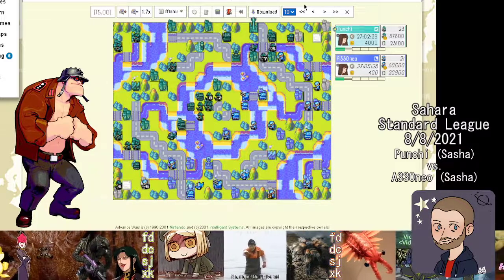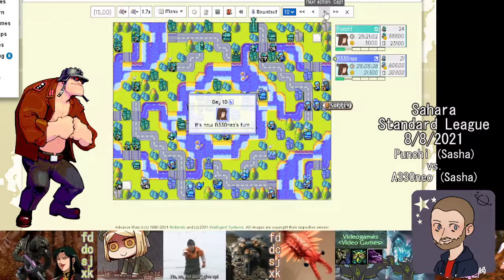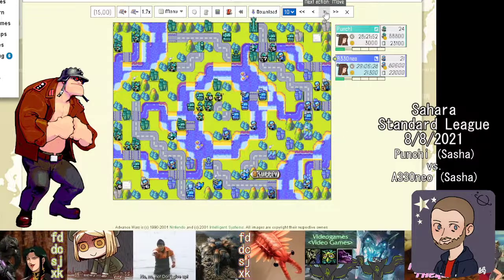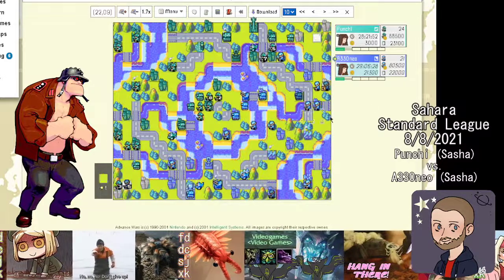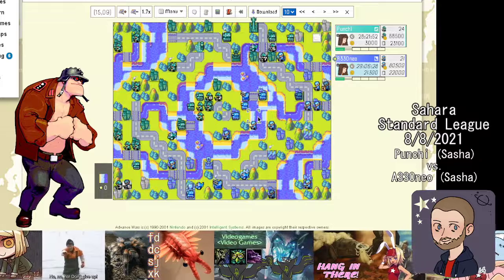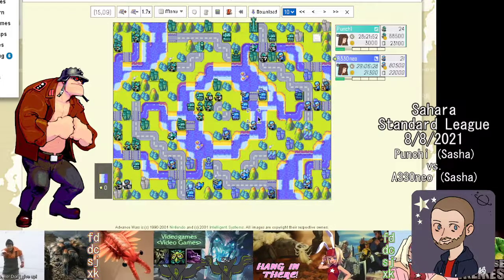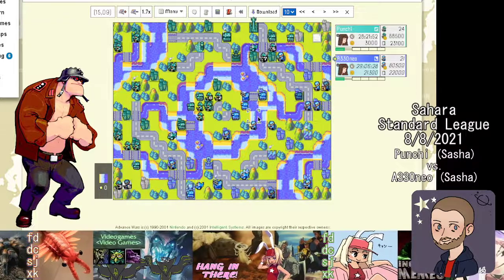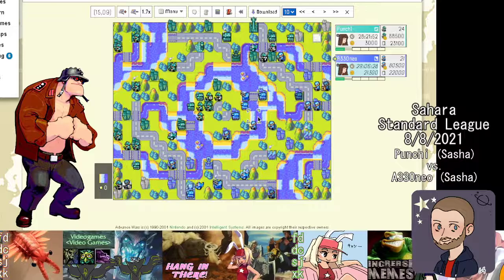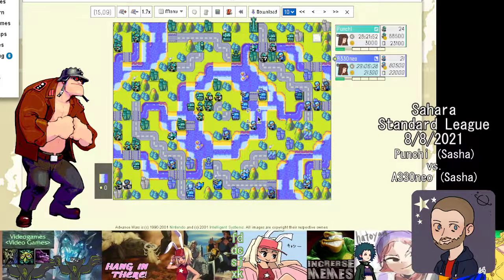Medium tank coming out for Punchi, that's a big deal. Guessing that means that A330neo is just going to build one in response over here. Neither of these players built artillery at all. I don't know if artillery is just not all that interesting to build as Sasha, because if you have the funds to build an artillery, you basically have the funds to build a tank.